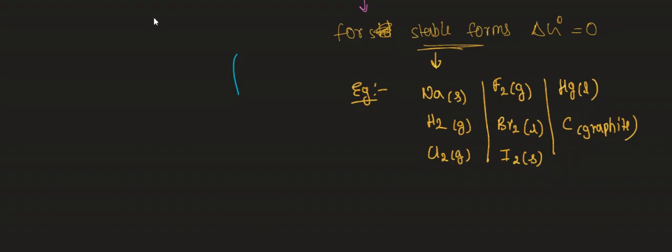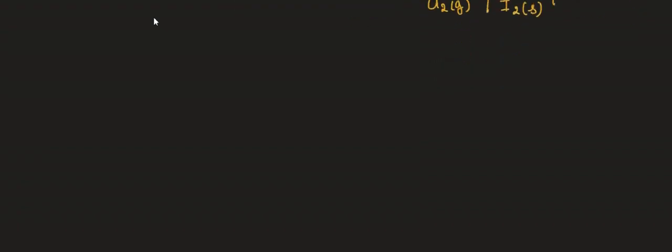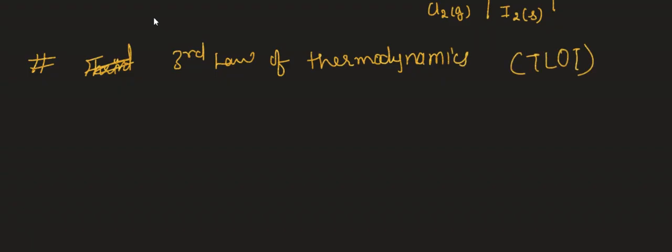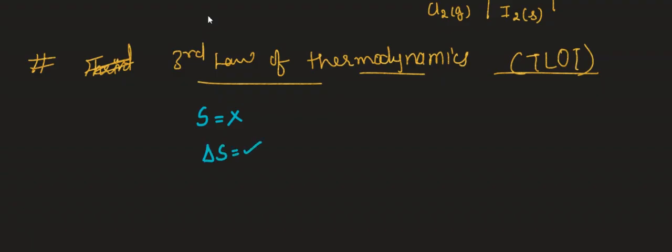That is the Gibbs energy of formation. Now moving to the next concept, the last one: the third law of thermodynamics. So what does the third law of thermodynamics say? Let us try to understand. Generally, is it easy to find the entropy? No. Can we find the exact value of entropy? No. But can we find the change in entropy? Yes, this is what we studied in the entropy concept.